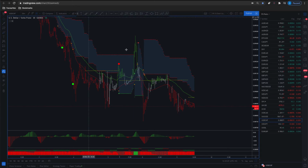So the thing with this is we've broken out of the cloud here with this signal, and I'm always looking for a pullback into these parallel lines, these double lines here. So, break out of the cloud, pull back into double lines. Okay, we look for a short. We're still trading under the cloud, and I'm always looking at any pullback into this zone or this area. Okay, so at the moment, if we pulled a fib from here down, there's a pullback, and that's my rules of engagement. So I'm short this one.